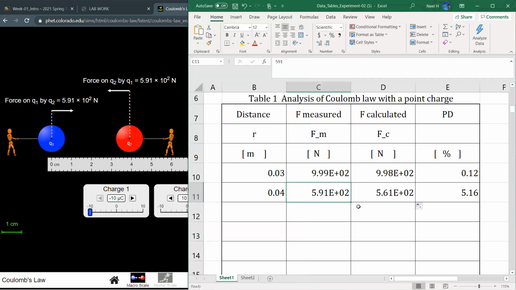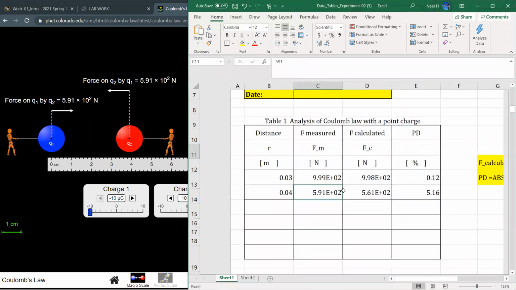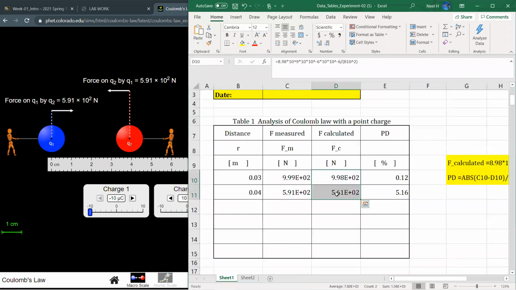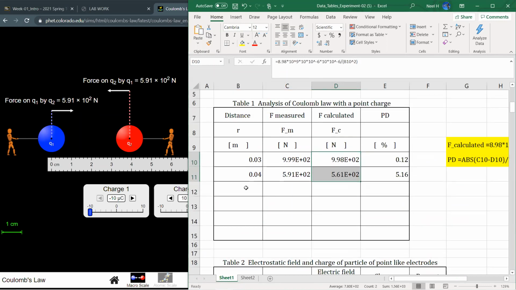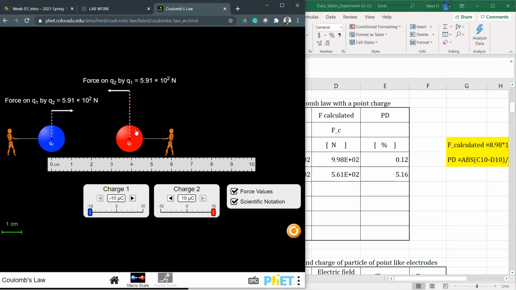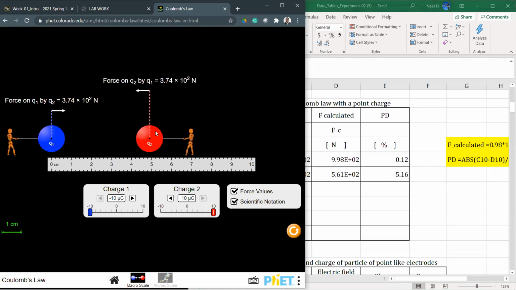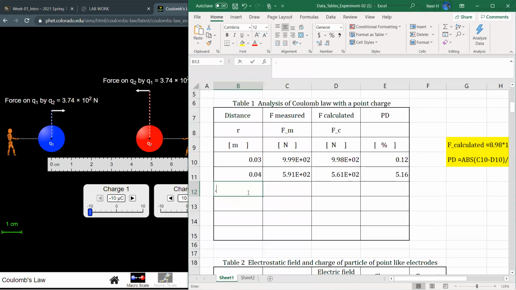Okay. All right, now it looks fine, right? It's decreasing. So that's all really. We're just observing that by using the simulator. So all we can do is maybe a couple more data points to see that behavior, right? So let's increase this separation to maybe 5 centimeters and then read the force from the simulator right here on the top. And the separation is 0.05.